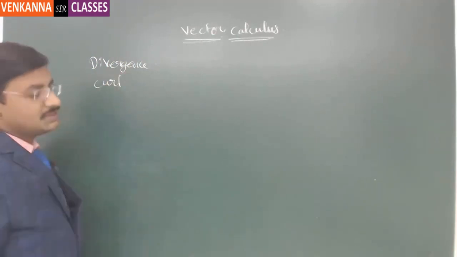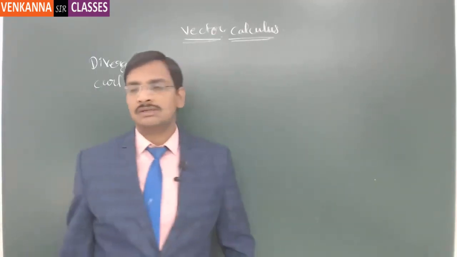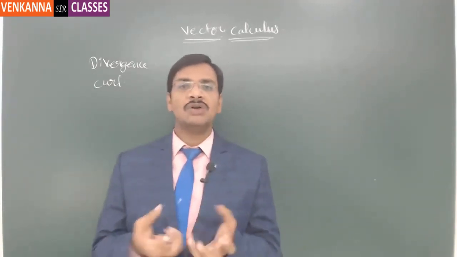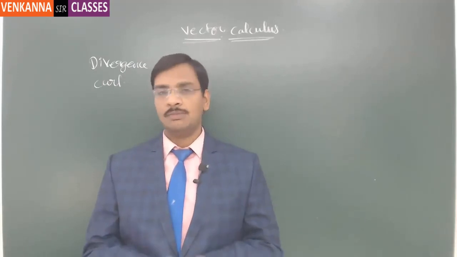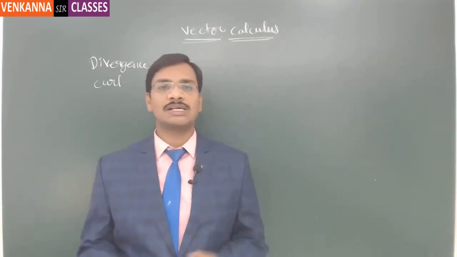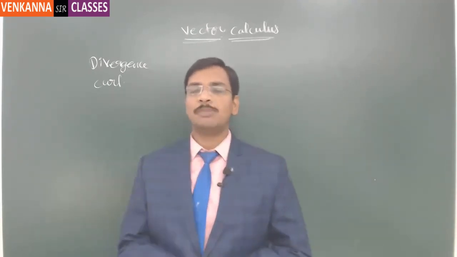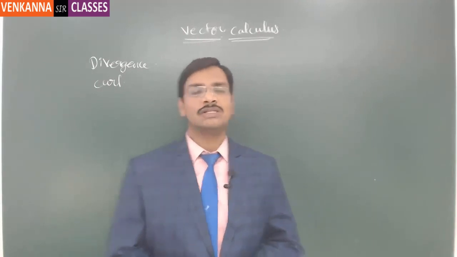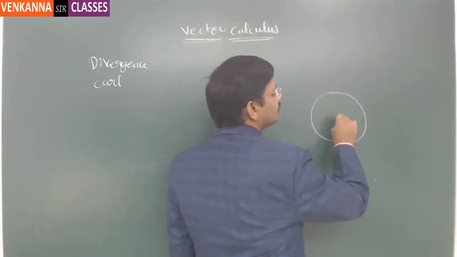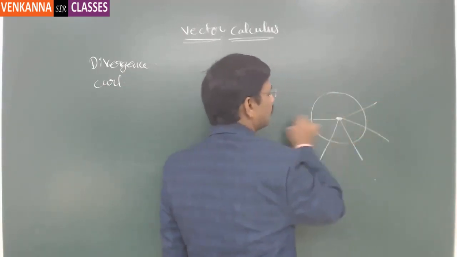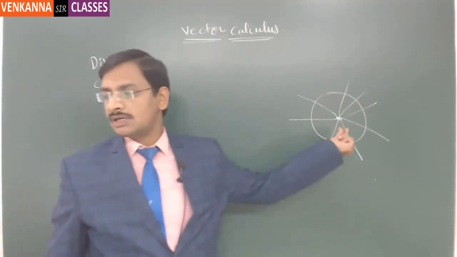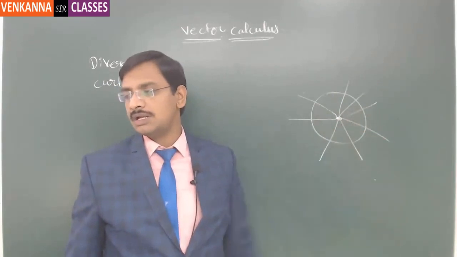Right? So, this divergence is nothing but, if there is a closed volume, and in that closed volume there is a continuous generation of some kind of field, maybe an electric field, maybe a magnetic field, or maybe a fluid field. It is easy to explain the visible part, which is the fluid field, right? If from this closed volume there is a continuous generation of water, this water is going to travel in all the directions from this particular sphere, right? So here there is a continuous generation, then it is going to distribute in all the directions, right?